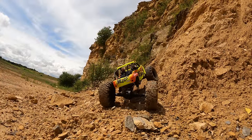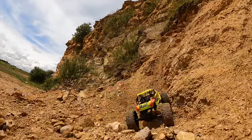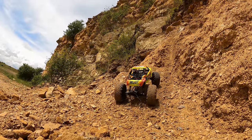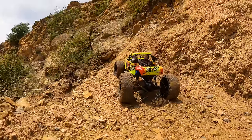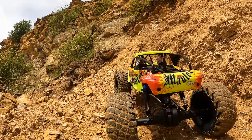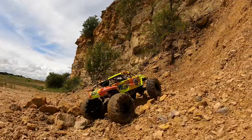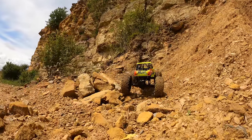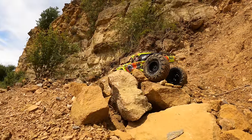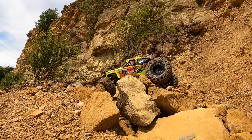Centre of gravity, okay for this. Remember, straight out of the box we're talking here. No tuning of the suspension. Oh, come on. Slow and steady. Not the best steering angle there, guys, for this, but I think I mentioned in the initial bit about the servo, 9 kilograms. You really want something at least double that for this, but tunability, that's part of the fun of the hobby, is being able to upgrade and tune your RC cars and trucks.